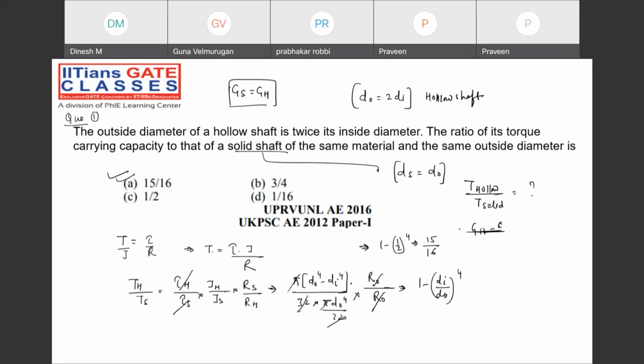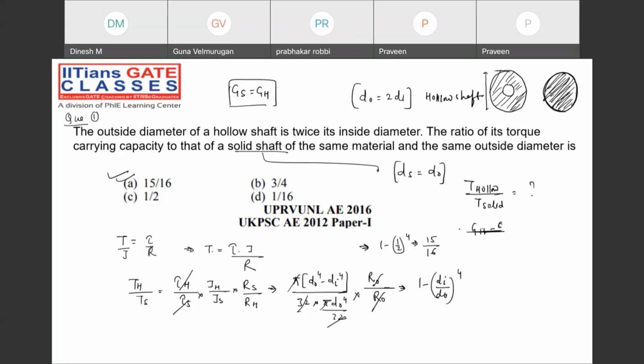The torque transmitting capacity for hollow shaft will be lesser than that of the solid shaft for the same space constraint. Suppose outer radius is same, that means space is same, but one is hollow and another is solid. In that case, solid shaft is better one. Suppose space is not at all a concern for you, then hollow shaft is better. Remember like this. Understanding my point? When there is a space limitation, then solid shaft is better one. Understanding or not? Correct. So please note down.